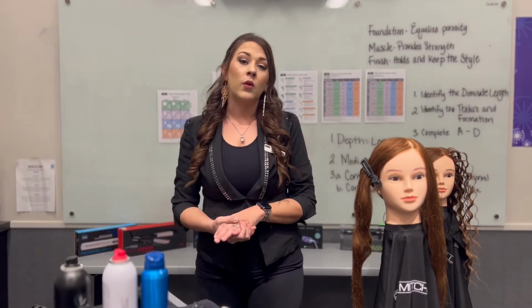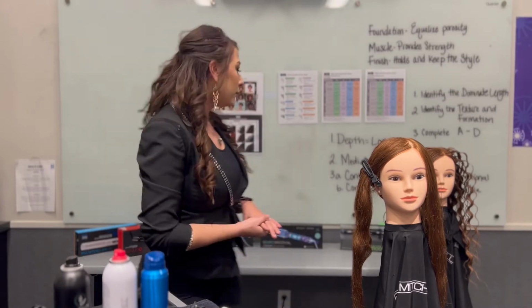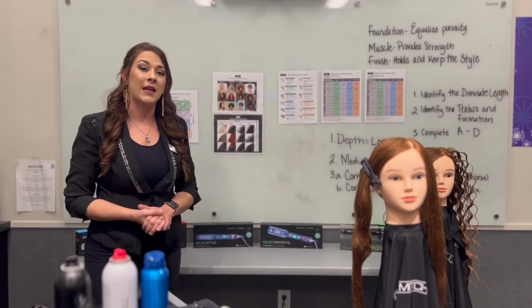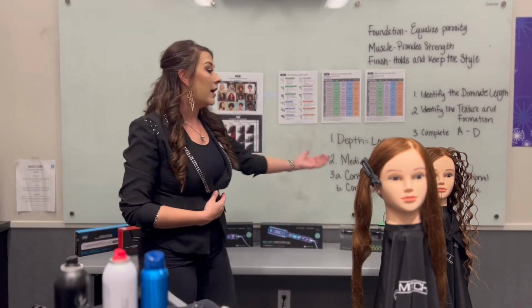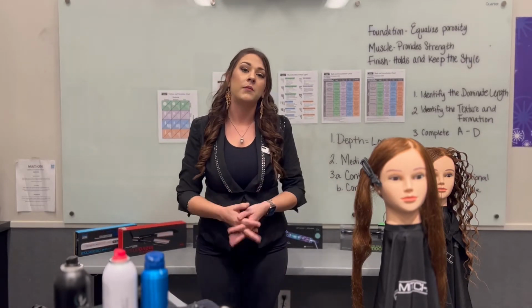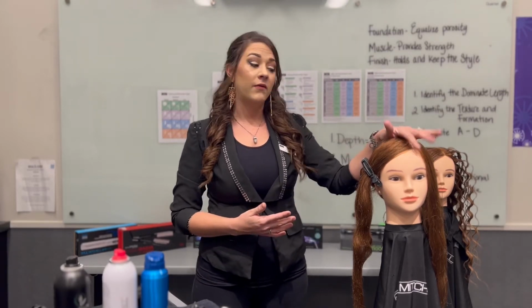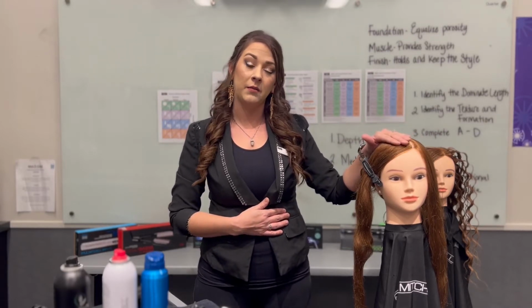Now, with our iron work, one thing I want to touch on is the different types of irons that we have with Paul Mitchell. As you can see behind me, we do have our NUERO line, which has our titanium plating. And off to the left and the right of me, we have our Ion Plus line, which is our ceramic plating. It's very beneficial to understand these 2 types of plating for your desired guest and also what your desired outcome will be. For her, she is a very lucky young lady. We can use any iron on her because she does have that medium texture.